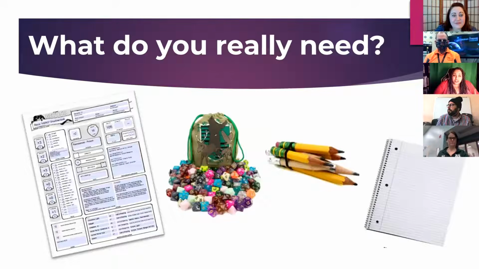You also need a character sheet, which you can download for free. That's actually one of my character sheets. Dice. I suggest if you're running it with kids that you have a big set of dice. You can buy this set of dice on Amazon for maybe about $20, $30, and it's got 140 total dice in it, which is about 10 or 12 sets, I believe. And that way you can hand them out sets of polyhedral dice and then take them back at the end so that they always have dice.